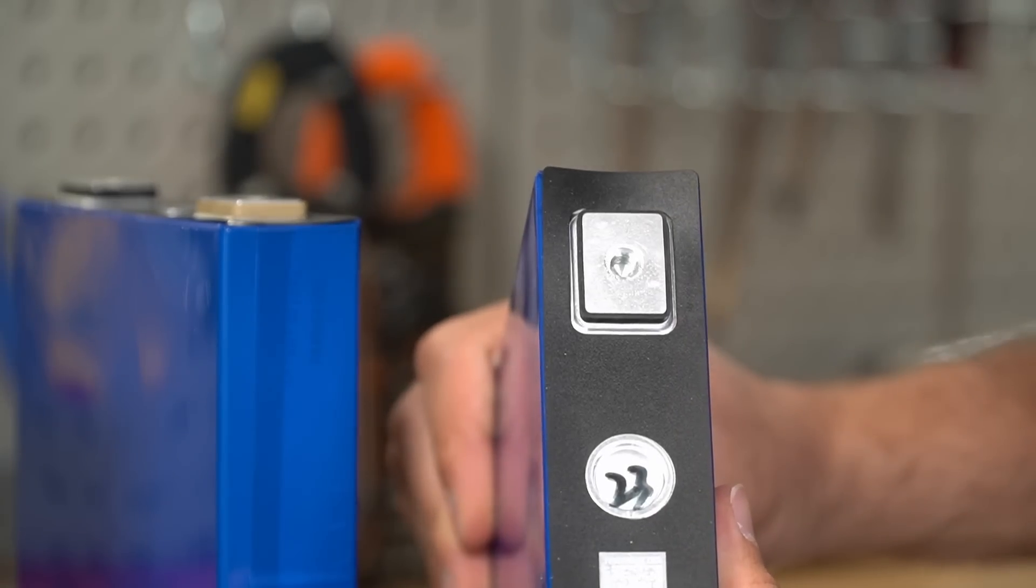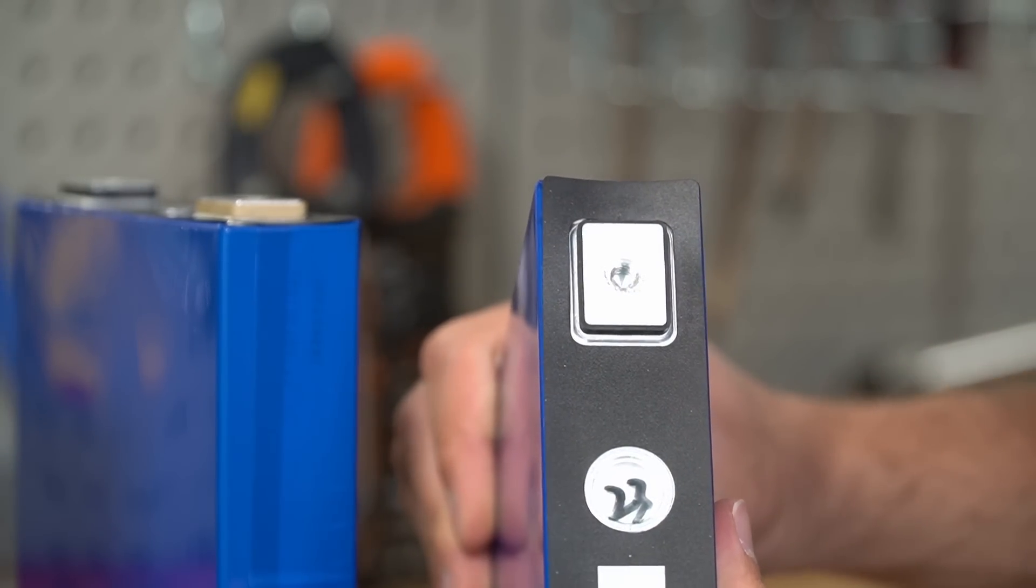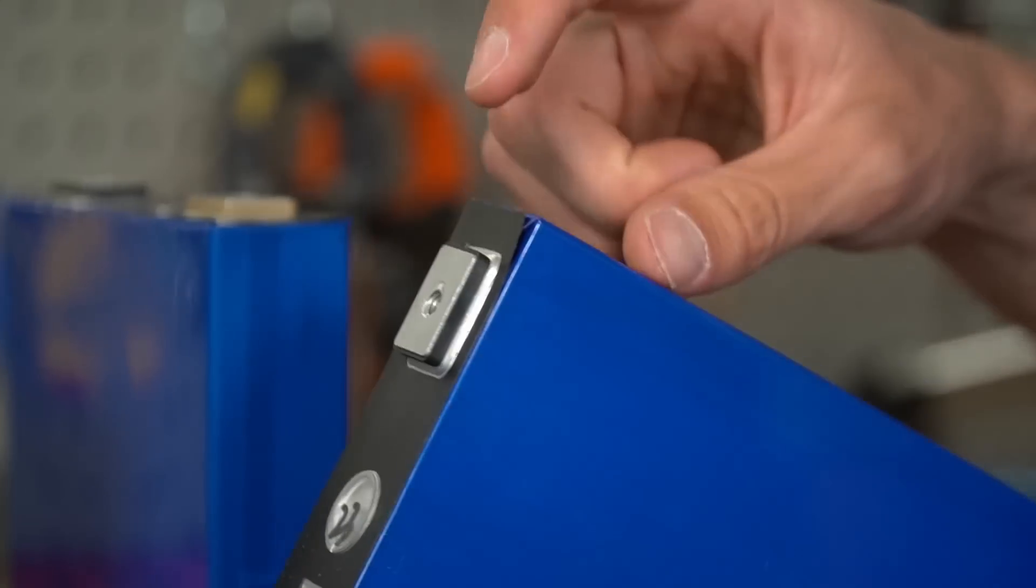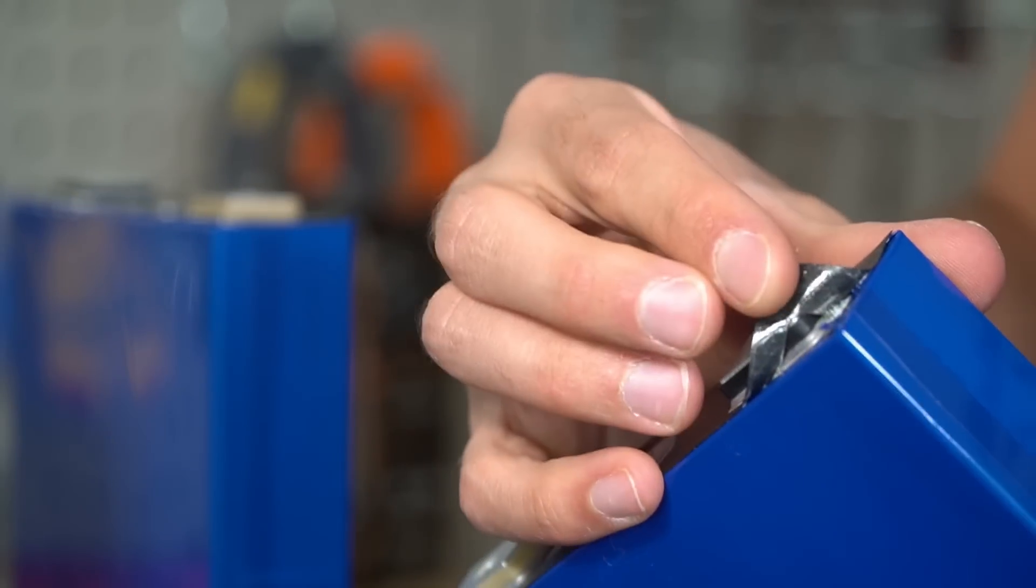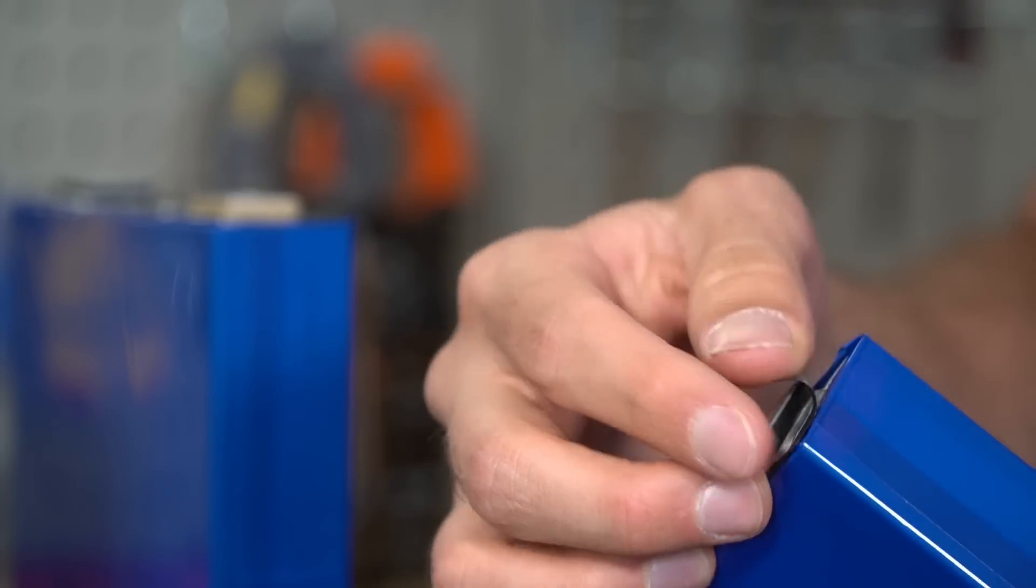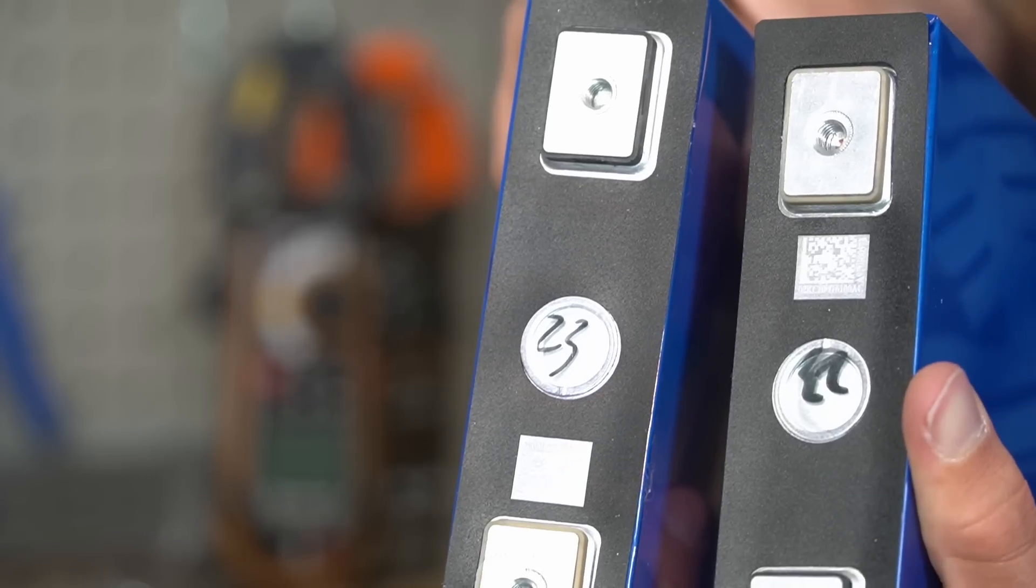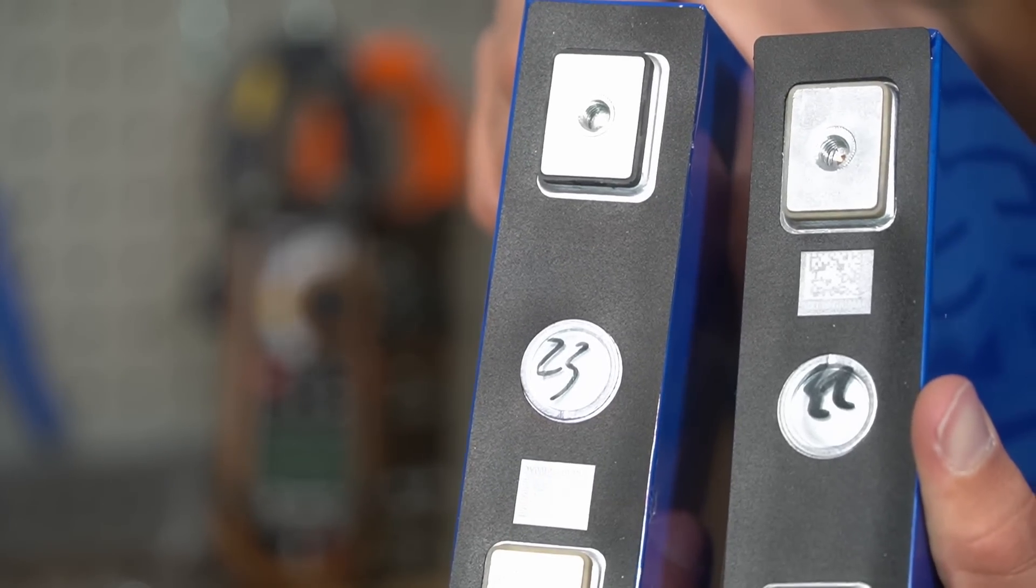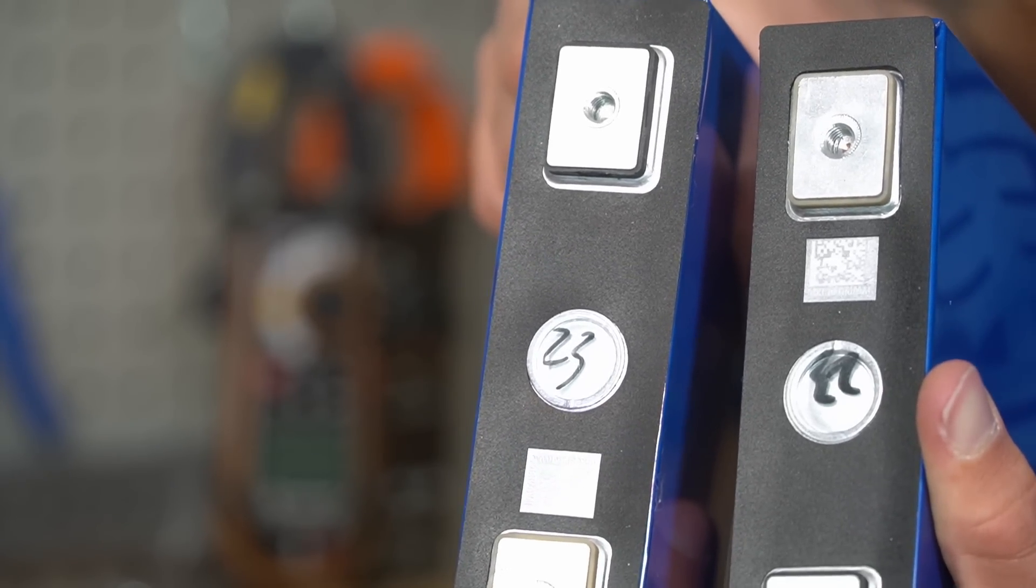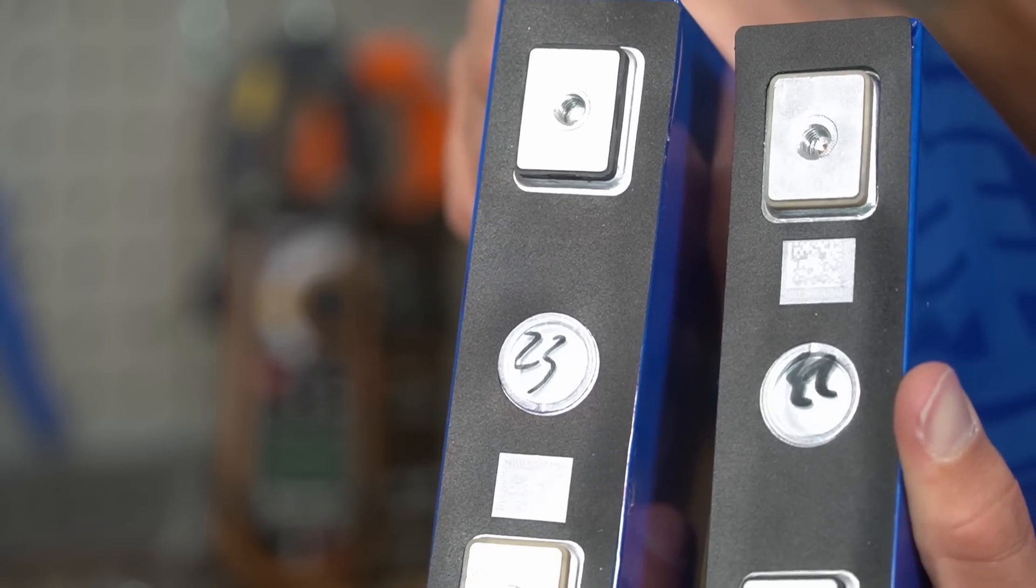First, the terminals are scratched, so these are probably grade B cells. It looks like they sleeved these cells and added the sticker on top. Usually when it's lifting up, it's not the original manufacturer that did this. But the barcode is actually intact. And on the overpressure relief valve, we have the number 23 on all four cells. So maybe they actually match these cells, which would be really nice.